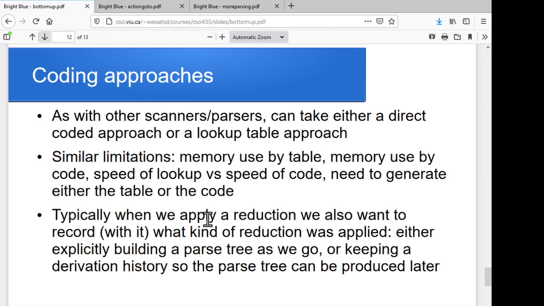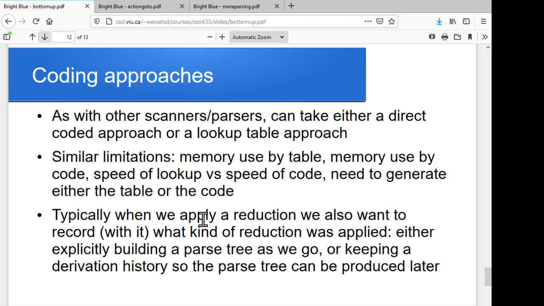So we'll have a few different approaches that we can take with this, just like we did with scanners. Remember, with scanners, we could either go with just a hand-coded approach, or we could have something that was auto-generated where we had a stock algorithm and we generated different tables that would tell us how to make our transitions. So in this case, our tables would be telling us, okay, if I'm in this state now and I see this token, should I be doing a shift or reduce?